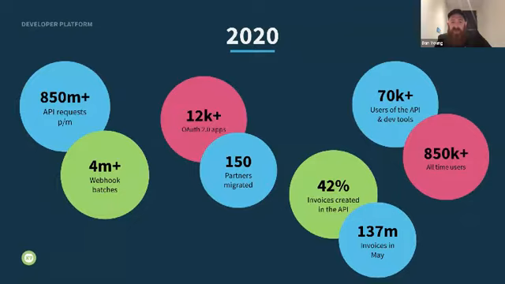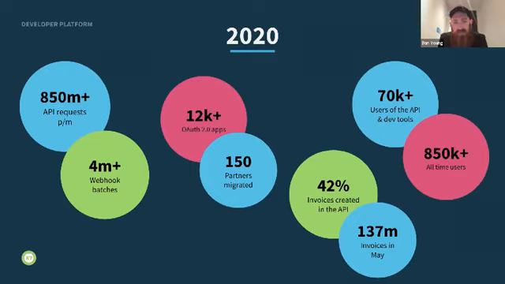So despite the tough times, the team have really leaned in and focused on customer value. In times like this, I think it's really important to focus on our developer community, delivering capabilities so that you can provide great services to our small businesses and advisors out there who are really finding it tough. So let's take a look at some of the stats for the year. Our gateways are processing over 850 million requests each month, well over 1 billion if you count auth, which we don't publicly count.